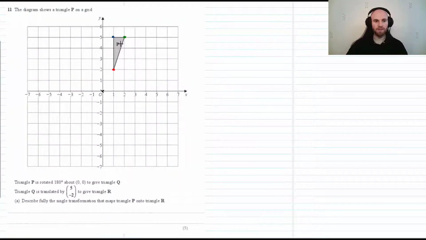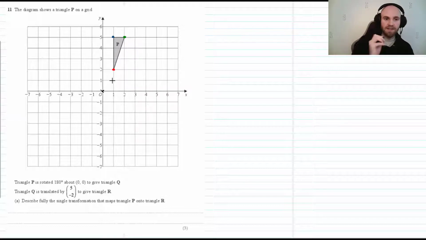Okay, so first of all, we have triangle P. I'm going to try and get this into triangle Q by rotating 180 degrees about 0, 0. Again, like I said, you really should be using tracing paper and then rotating it around like this. But another trick you can use is, and I've just put these points on the triangle in different colors, you can reflect it in the x-axis and then reflect that into the y-axis to get where the point is now. For example, if we were to reflect this red point here in the x-axis, well, it's 2 away from the x-axis, so I'm going to go 2 below. So it's 2 above here. We're going to go 2 below here just to go to here.